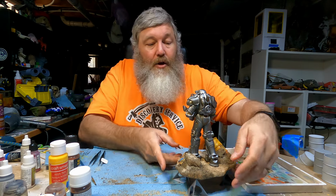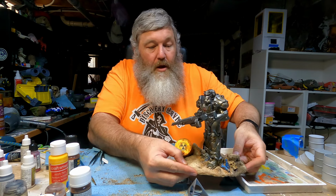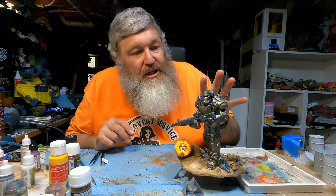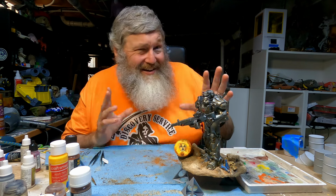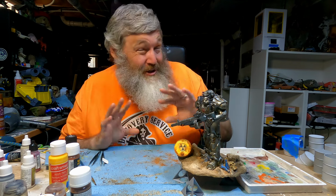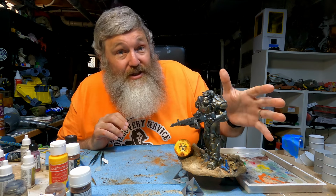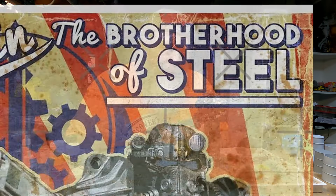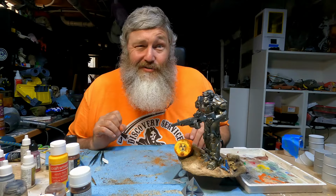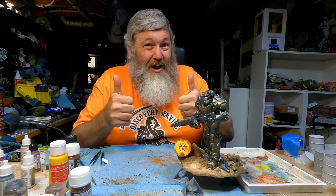So I downloaded and 3D printed this model here, which is of the T-60 armor from the show Fallout. Like I said, I have not played the video games. I don't know how realistic it is to the video games. But the show has this T-60 armor from some knight's thing. It's basically a violent cult, as far as I can tell. But, you know, they have cool armor, so I'm in on it.